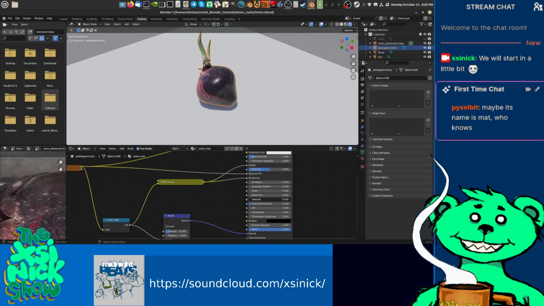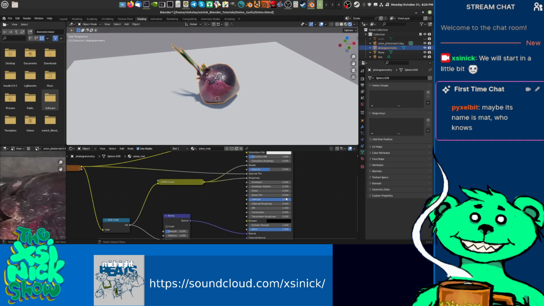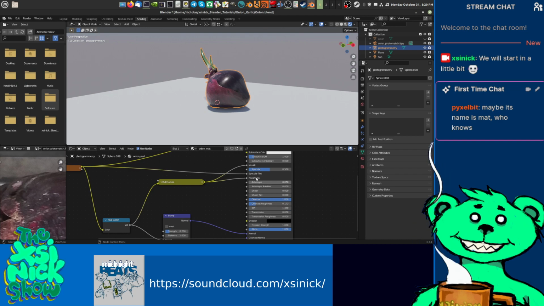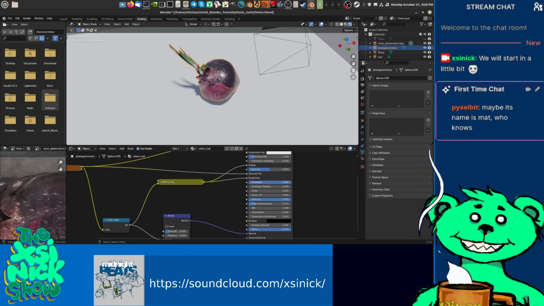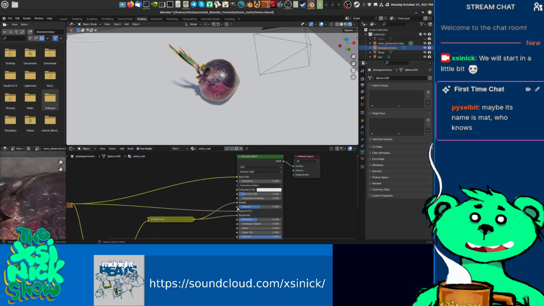Come on. Yeah, I don't think the anisotropic really affects Eevee, at least not to my knowledge.